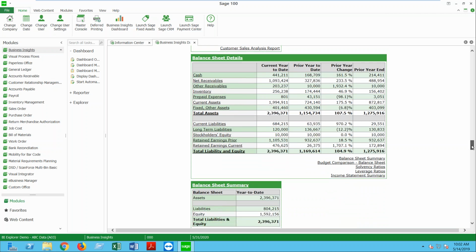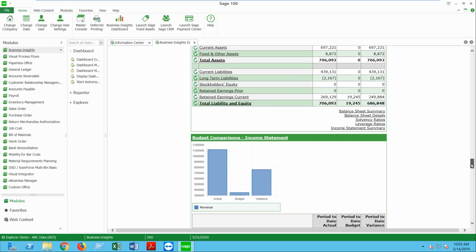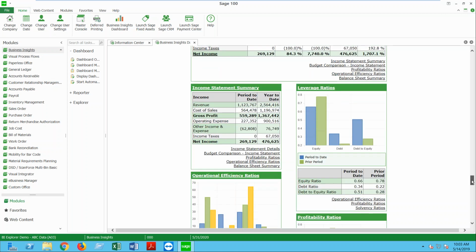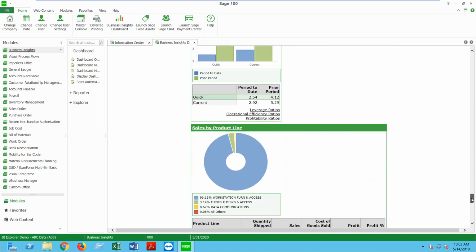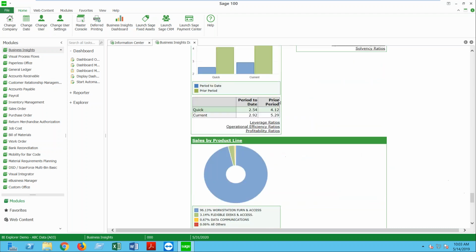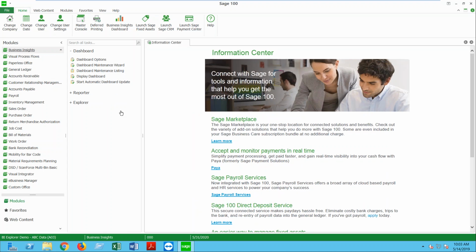And for you financial types, there's balance sheet details here. You can run financials. You can see some current information. You can get to summary information. And there's ratio analysis in here as well. Okay, so just kind of scrolling down, showing some of the different things that are here. So for those of you who didn't know that was there, this is a really good quick hitter. It isn't customizable. You just simply pick and choose from pre-built dashboard elements based on the user. All right, that's it for the dashboard.